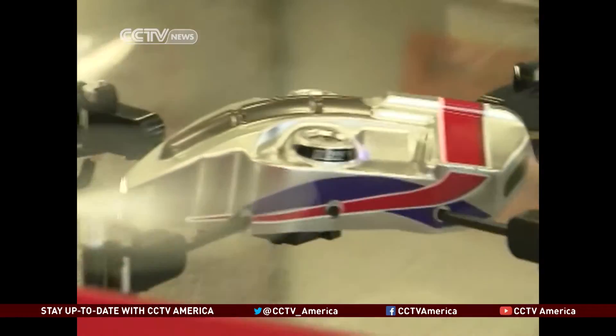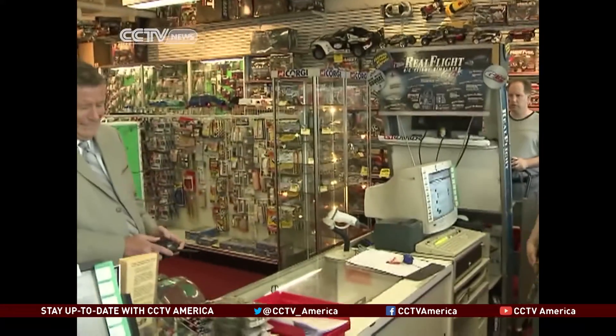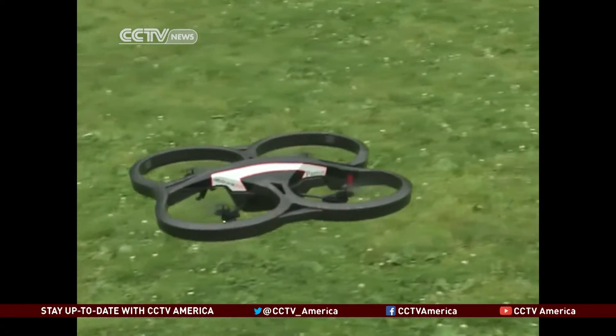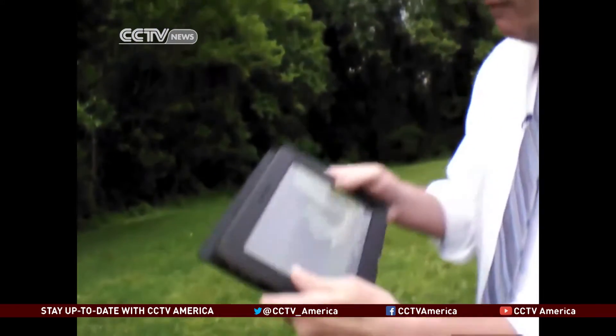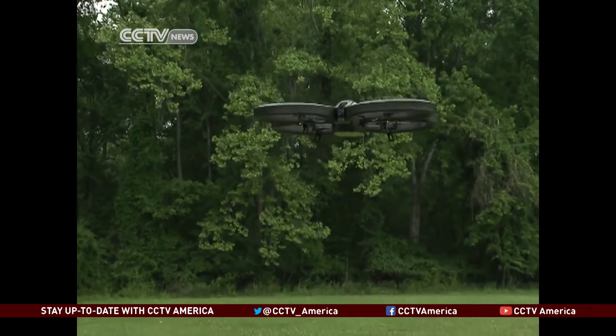More like a horror story with the controls in my hand. But there are a number of drones on the market. The cool thing about this one, it has a camera on board. It's pretty simple to operate. All you need is an iPad, an iPhone, a smartphone, really anything that takes apps. And the way you operate it is pretty intuitive. DJ Bose invested $300 in this version.